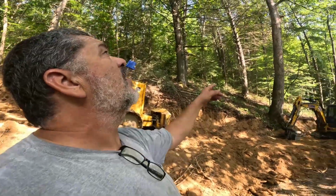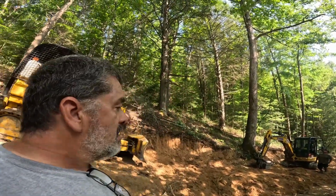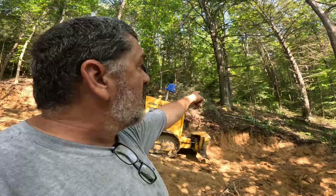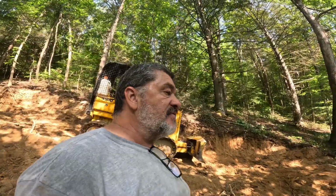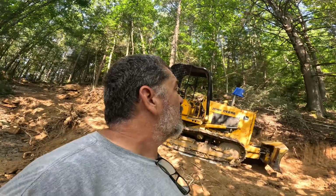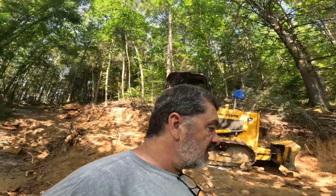It's unfortunate that we're going to have to take trees like this down, these huge trees, but the driveway has got to be wide and there's got to be a ditch over there. So we're going to try to save that one, but I don't even know if that's a possibility because when the power company comes in here to set poles, they're not going to want that there, and that's going to be a real tragedy to get rid of that tree. But hey, it's either that tree or electric, and I vote electric, so whatever.